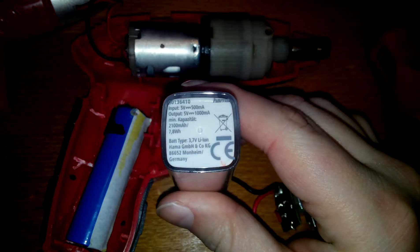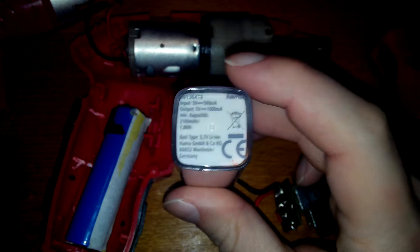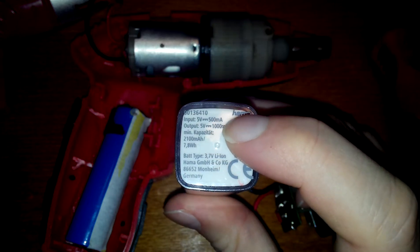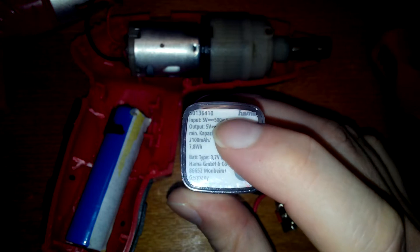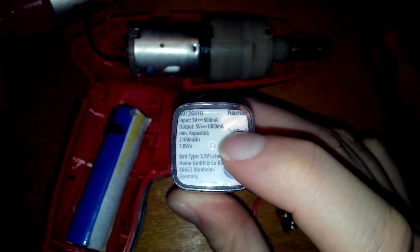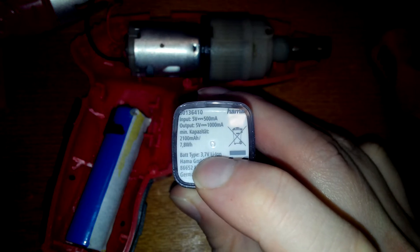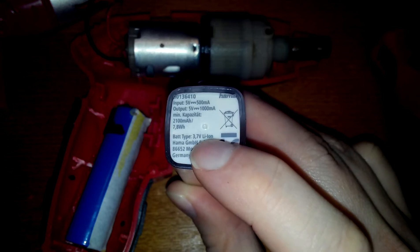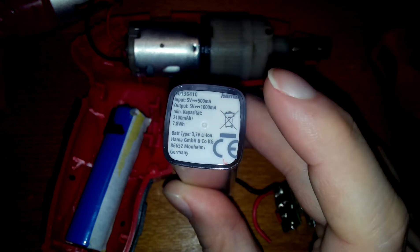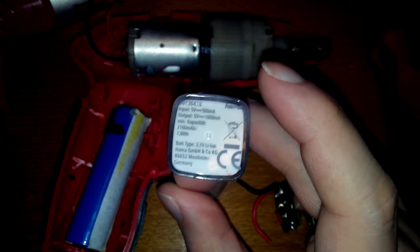These are the specs of an old battery bank I got very cheap, like $2.00. As you can see, it charges at 5V 500mA. That means in 4 hours it's fully charged, and it outputs 5V 1A through the USB port. Or I can wire something — anything really — to the 3.7V battery and it will be able to output much more power. Potentially ruining the life a bit, but it seems to be worth it in some cases for a $2.00 power bank.